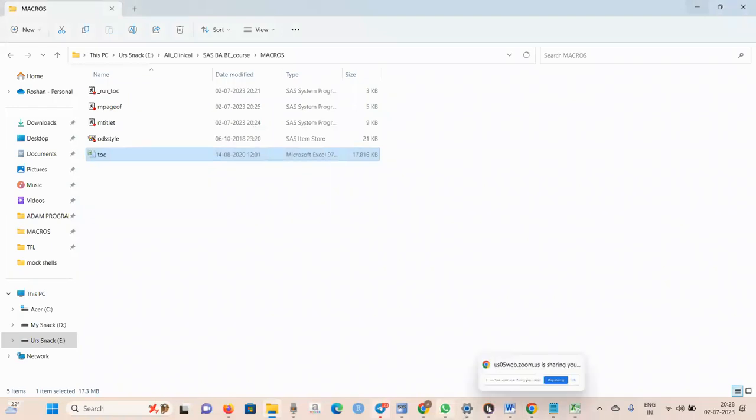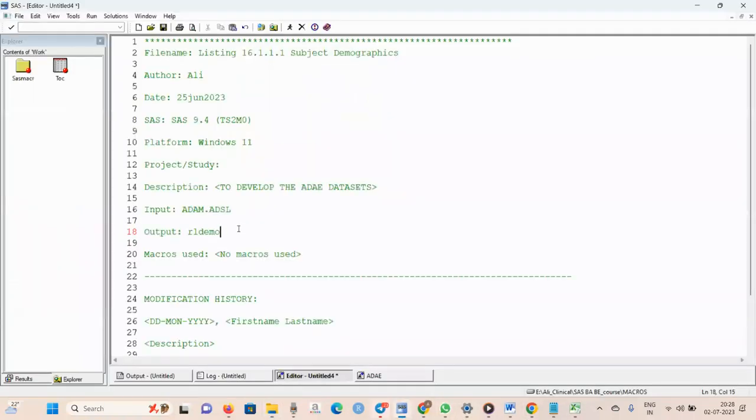The same thing you have to write here: RL demo. If you are using macros, you can write down your macros. Maybe you can use %mpage off, %mtitle-t, and %run. These are the three we are using.